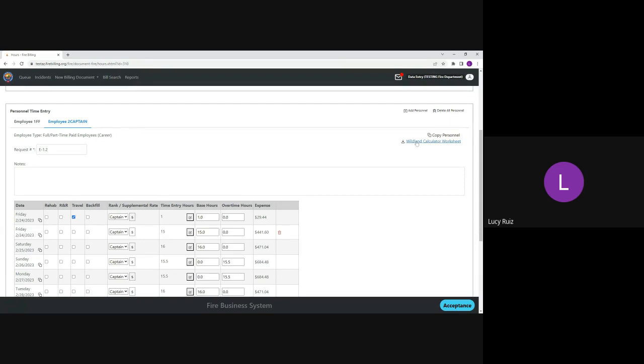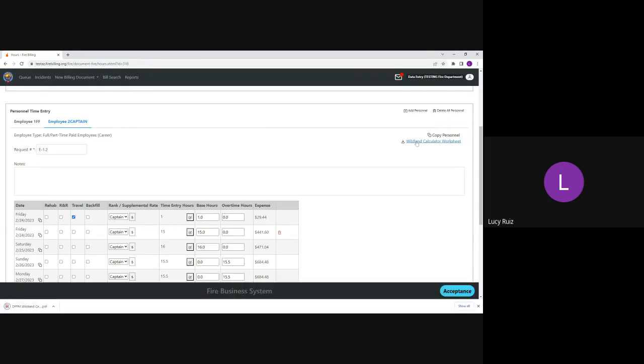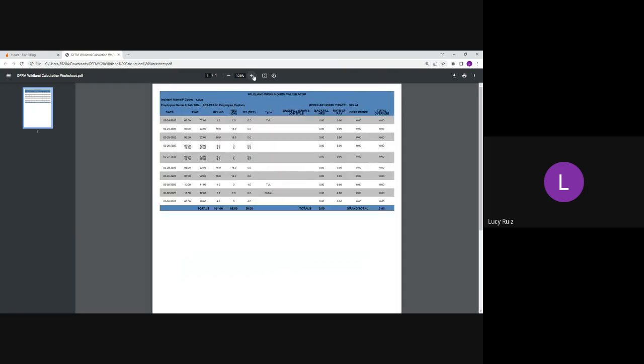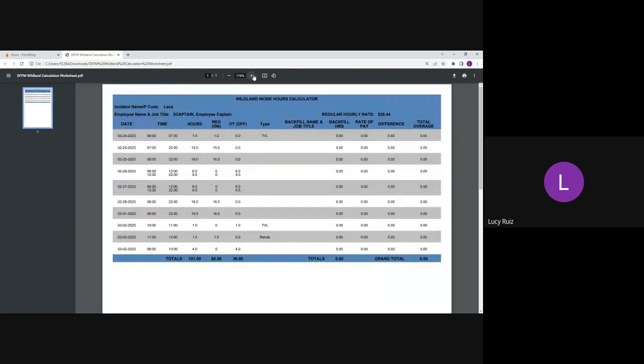If you click that, it's going to download it to your hard drive. It's going to look similar, not exactly the same as what you're used to, but it's more for us for auditing purposes, but it's something you can use as well.